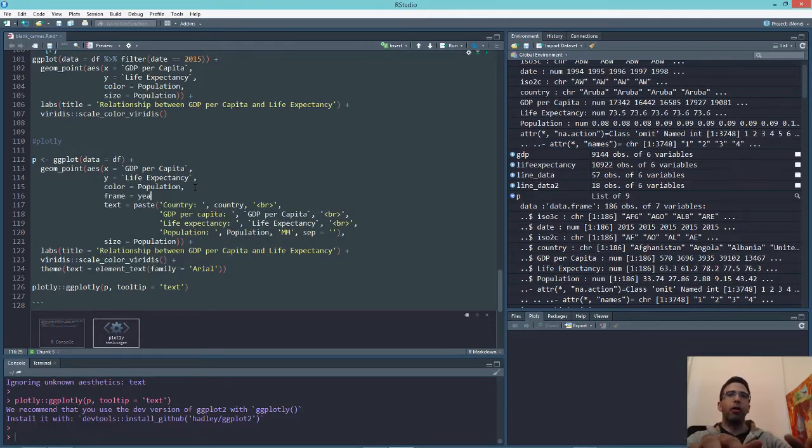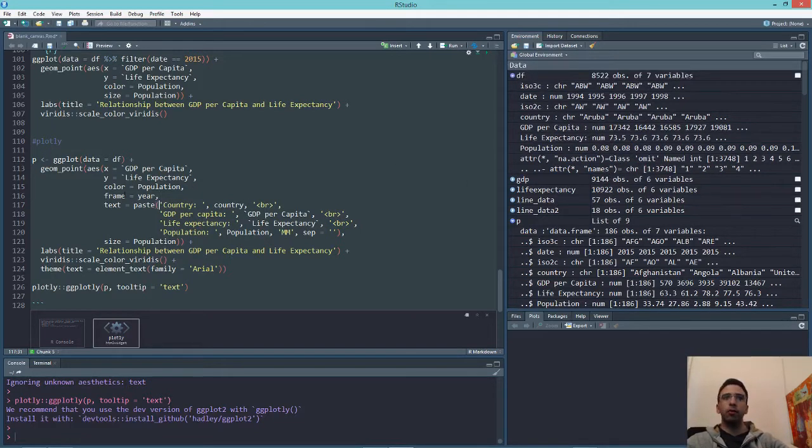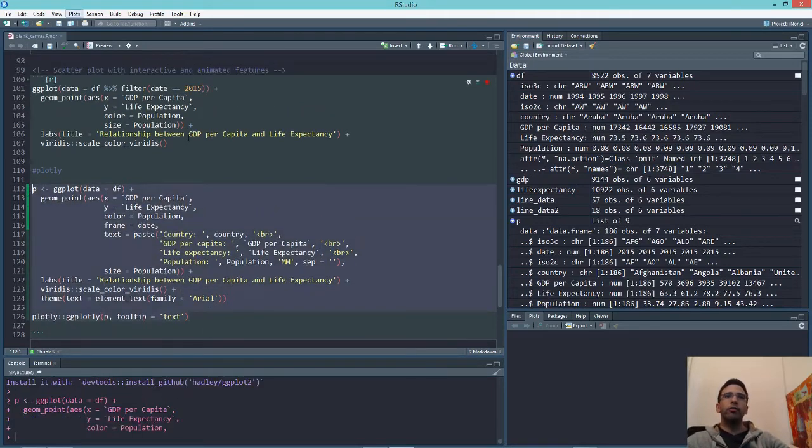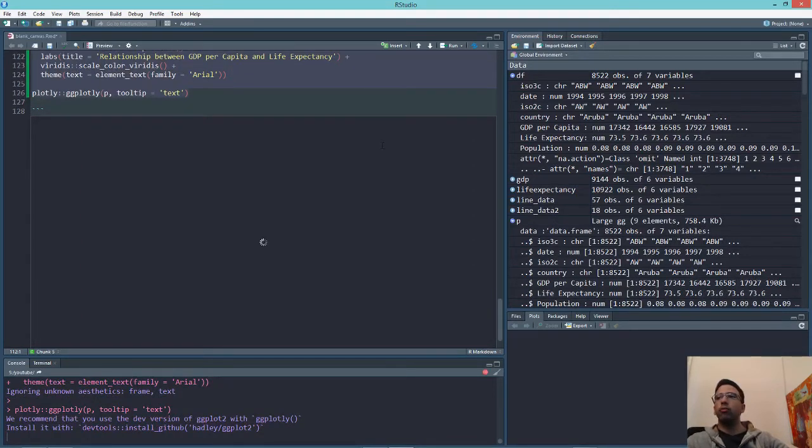We want to animate our chart by year. So we'll just add frame equals year, and that's not year by date. Our column is called date and not year with a lowercase d. So that's literally all we need to do to add this additional really cool, powerful element to it.